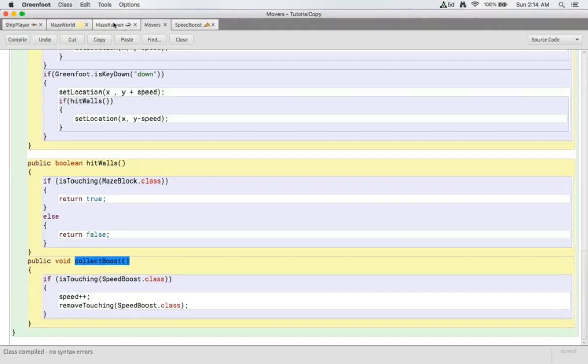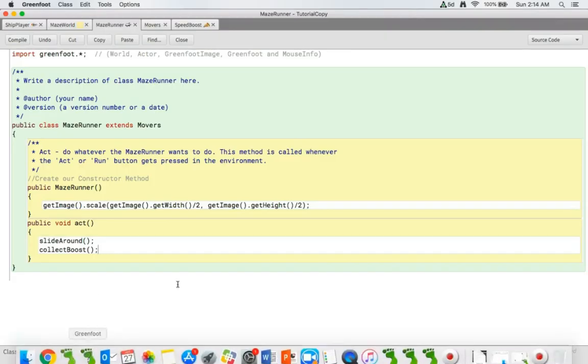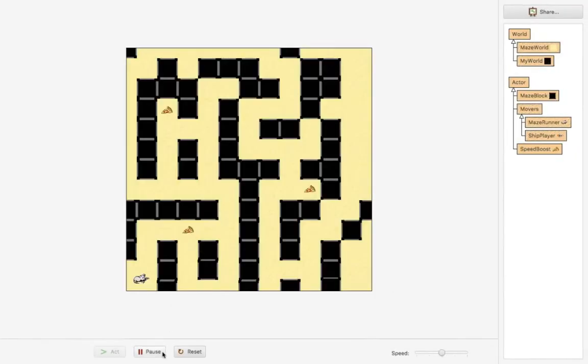Okay, but we need to use that in our maze runner. We need to make sure we go in and use the collectBoost method. And then we need to check, make sure this works. So we're going to run, okay, and then are we faster?